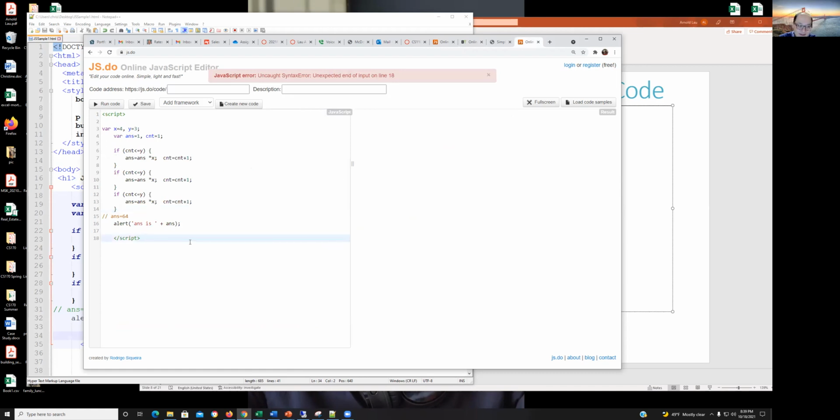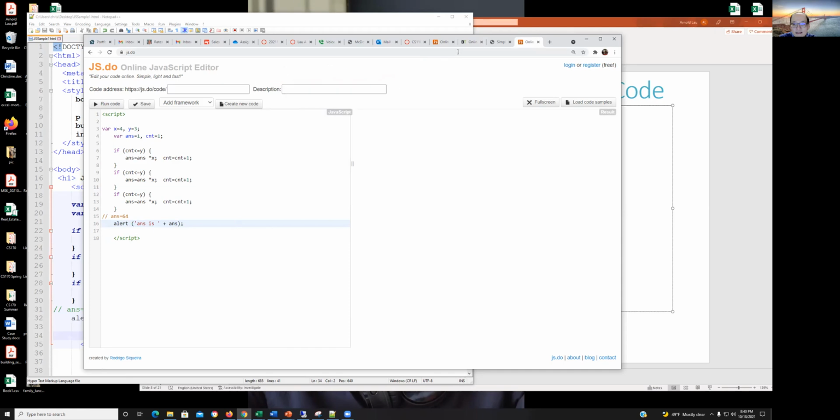Anyway, back to my original topic here. I basically pasted the code into here, which is fine. So I just run it and it says the answer is 64, right? But then I have an error here. Like I said, it doesn't really tell you that much that's useful, except it got messed up here. But you can look here and say, oh, I missed a parentheses here. And I fix it.